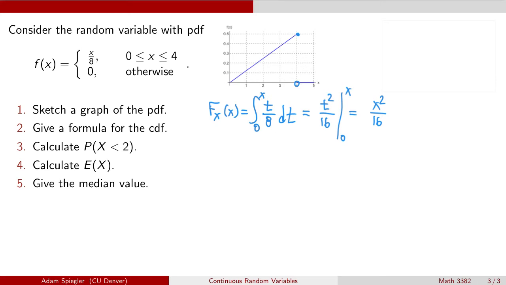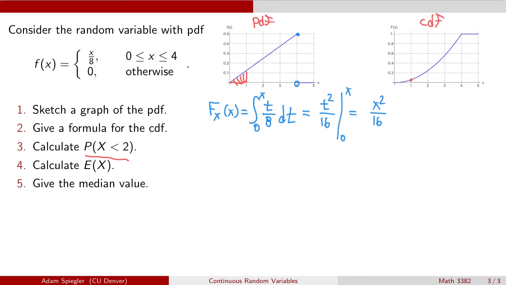And so before we work with the next couple of questions, let's just take a look at what the graph of the CDF would look like. So over here, we have the PDF. And over here, we have the cumulative distribution function, the CDF. And so we started with a linear function. Its antiderivative, not surprisingly, is a quadratic function, at least over the interval from 0 to 4. And so what we're plotting here is if I were to calculate this area, that corresponds to this value over here. And next, we'll see how we can use each of these graphs to calculate the probability that random variable x is less than 2.